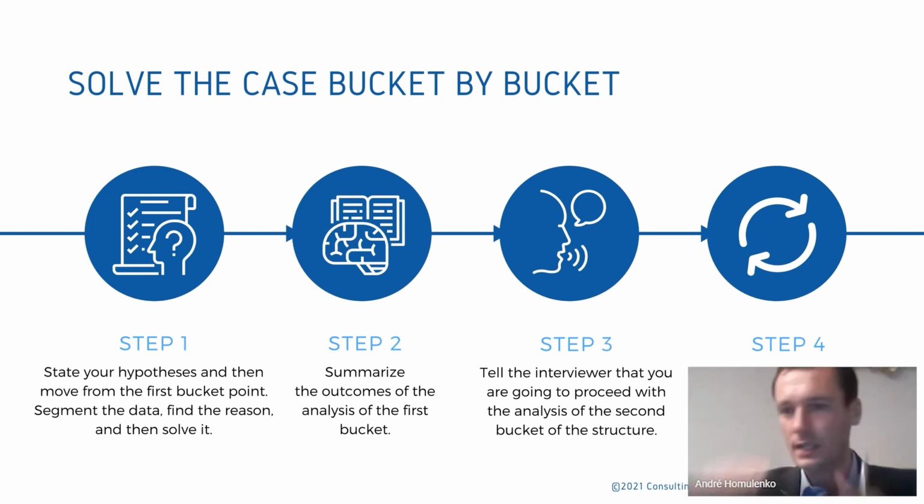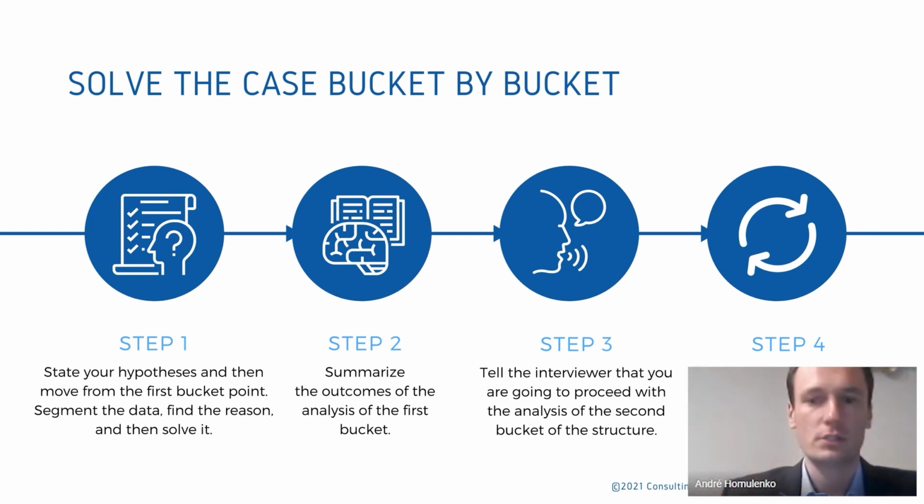Only afterwards, in the next step, you have done all your analysis and found out that the problem was, for example, low customer retention. Basically our client was losing customers, and that was exactly the problem. Now, it's very important, once you have figured out this finding, before proceeding to the next bucket, that you quickly do an intermediate summary of what you have figured out in your first bucket.